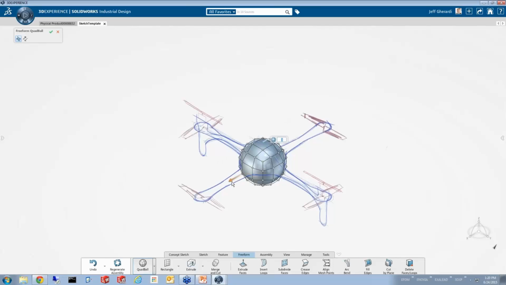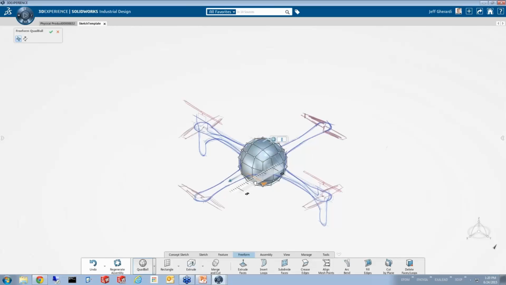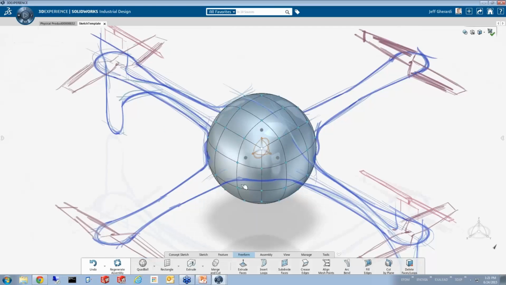You'll notice some rulers if I wanted to snap to particular sizes, like we have in Instant 3D inside of SOLIDWORKS. I can also change the number of loops that define the cage that's controlling the geometry here. I'm going to just accept this. It's about the right size for my objects here.